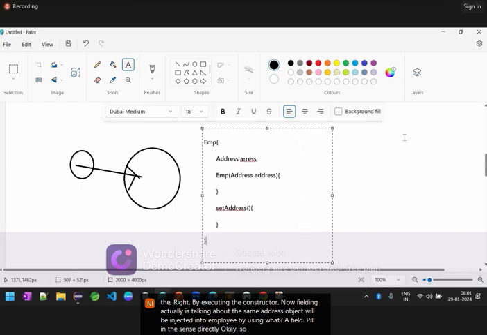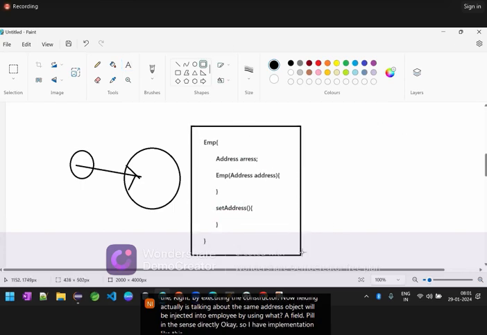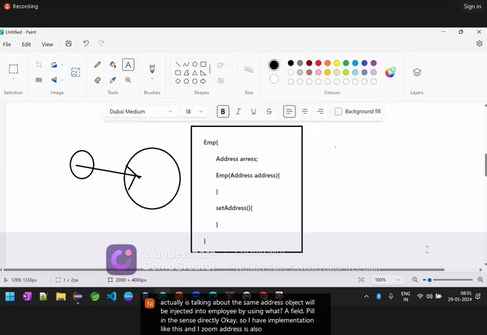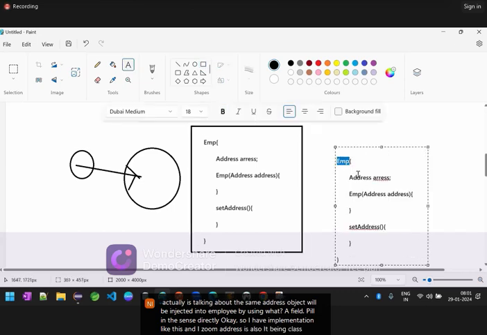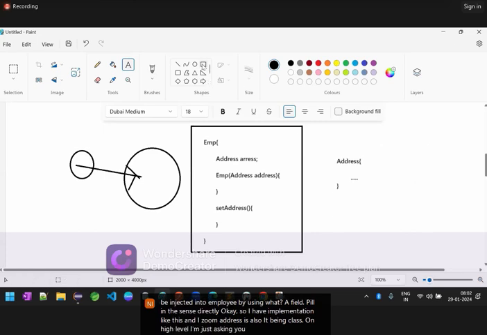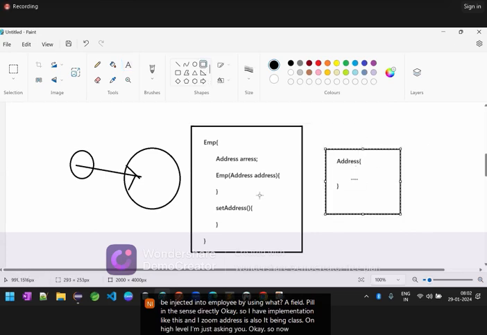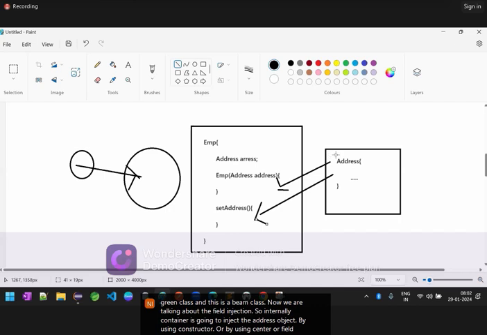So I have an implementation like this, and assume address is also a bean class. So now this is a bean class and this is a bean class. Now we are talking about field injection. Internally, is the container going to inject the address object using a constructor, a setter, or a field?